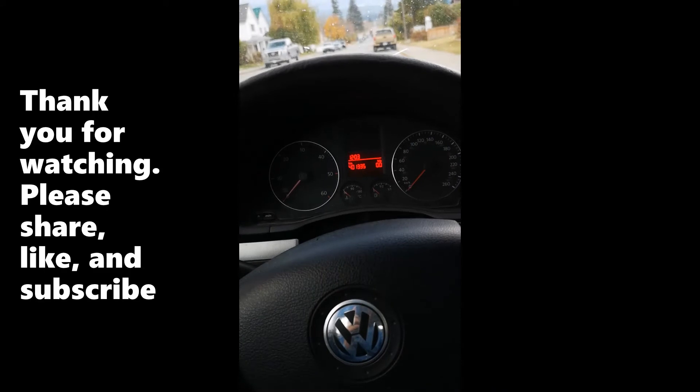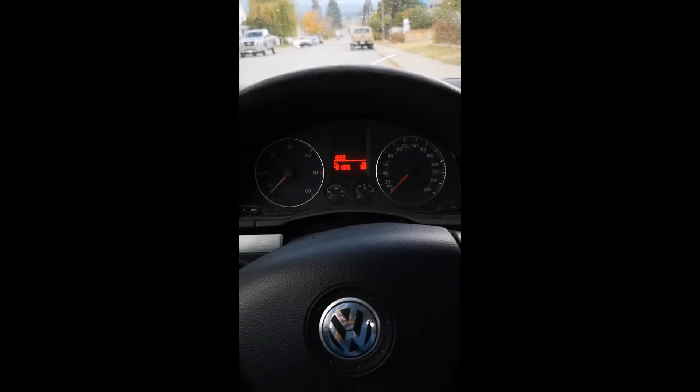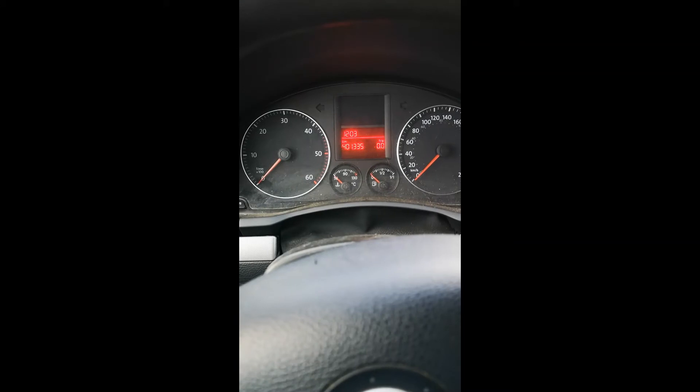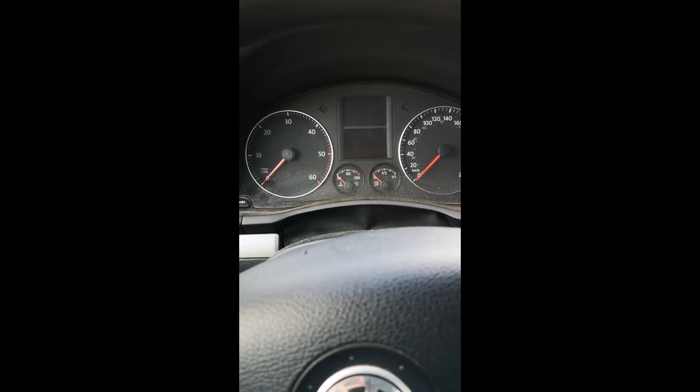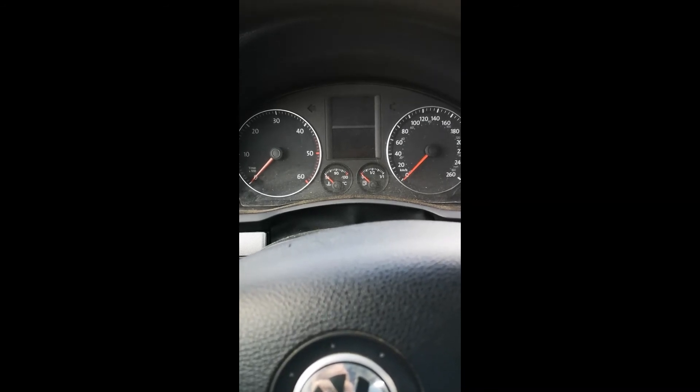It's pretty surprising. I'll share some links to some of the videos that other people have made of the same kind of battery. It's so shocking when you feel how lightweight the battery is — it just doesn't feel like it should be able to do what it does. This is a 2006 Volkswagen Jetta TDI, and TDI stands for the diesel motor, and diesels are always way harder to crank over than gasoline motors, so it just shows how powerful this kind of system really is.